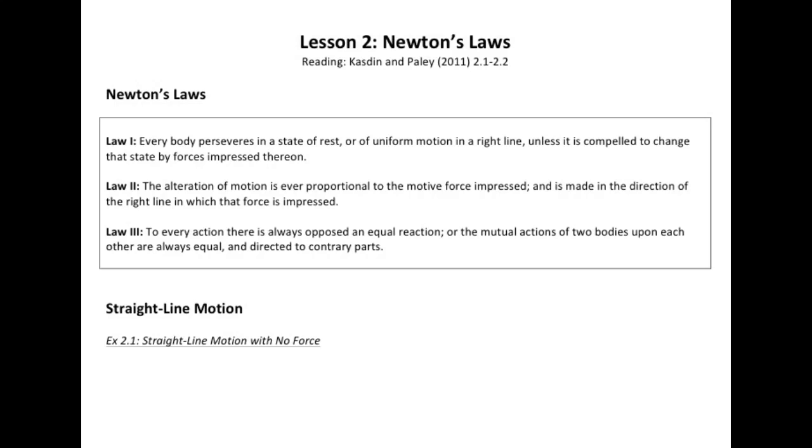Law number 1, which says every body perseveres in a state of rest or of uniform motion in a right line, unless it is compelled to change that state by forces impressed thereon. So the whole point of this first law was really Newton taking a jab at Aristotle. We've mentioned this in class before, but it is rejecting the Aristotelian notion that for movement to occur, you have to have a force. Because the first law is saying that if something is already in motion, then to change the motion, it needs a force.